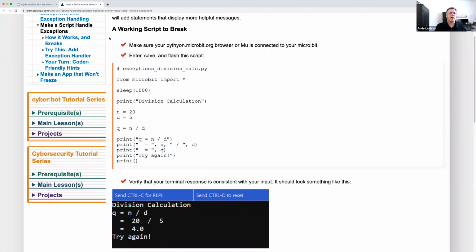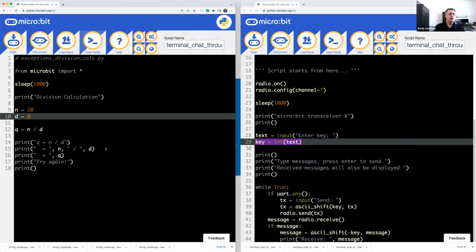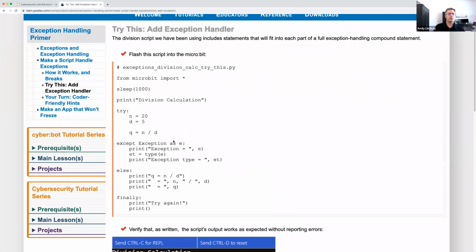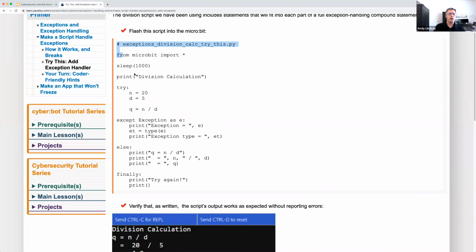So, folks, how did that go? Did that work out for you all? So we now have a situation where we have an exception that needs to be handled. Now we'll take a look at adding an exception handler. This is the same code, but embedded in try, which is code that we think might have a problem.